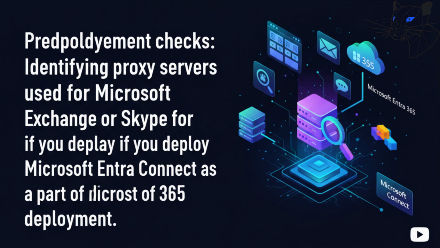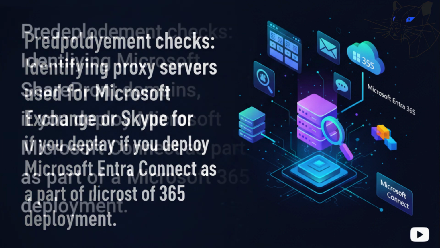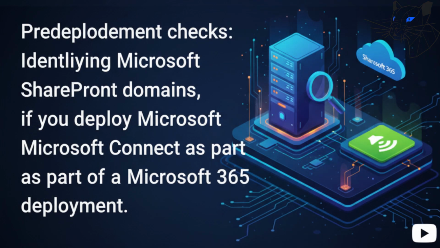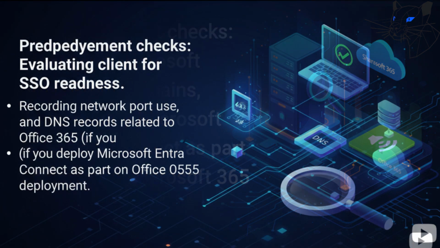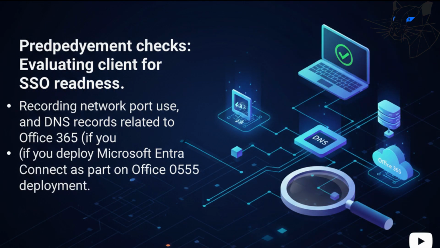Connect as a part of a Microsoft 365 deployment, identifying Microsoft SharePoint domains if you deploy Microsoft Entra Connect as part of a Microsoft 365 deployment, evaluating client for SSO readiness, recording network port use and DNS records related to Office 365 if you deploy Microsoft Entra Connect as part of an Office 365 deployment.